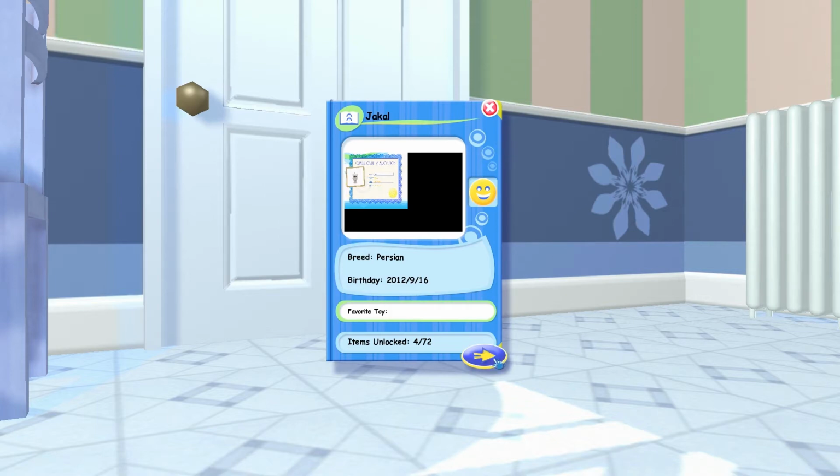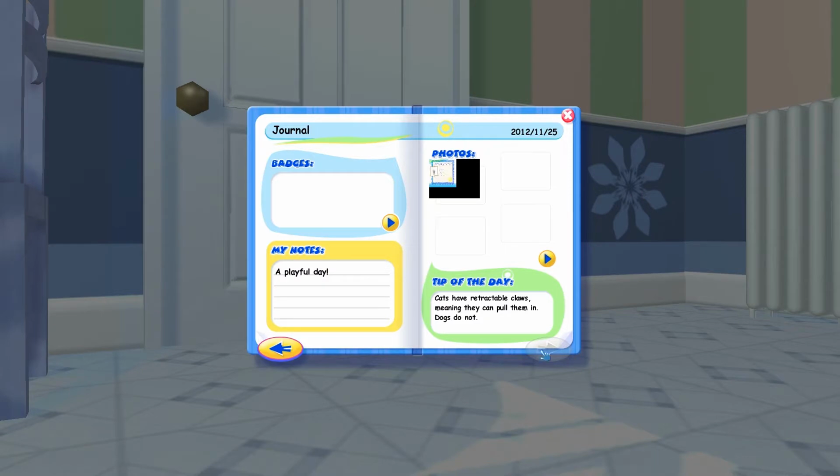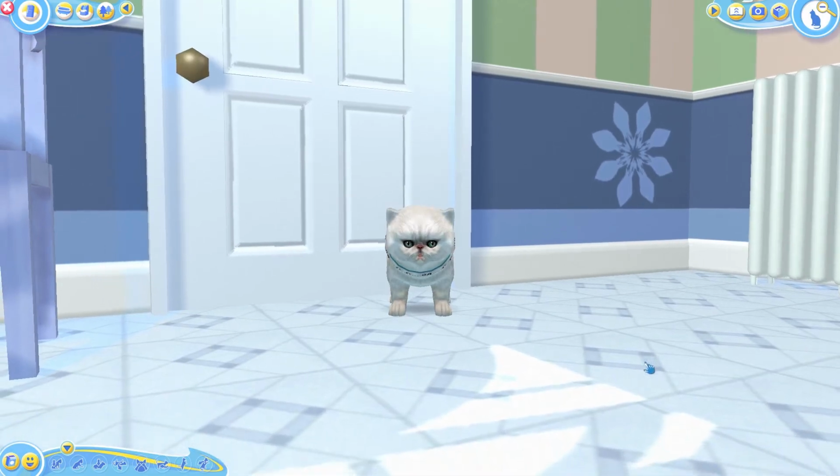But here we go. So, today's date is apparently September 16th, even though the actual date is like, December, no, November 20th? 21st? 25th? I don't know. I don't keep track of dates on the weekend. Damn it. Cats have retractable claws, meaning that they can pull them in. Dogs do not. Click, click, click. Hello, cat, how are you? Yes.